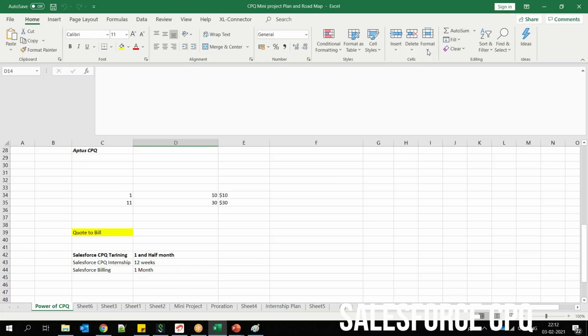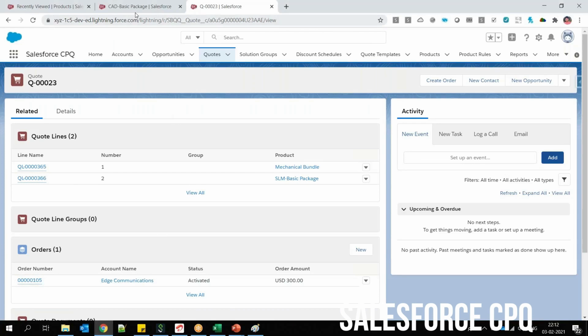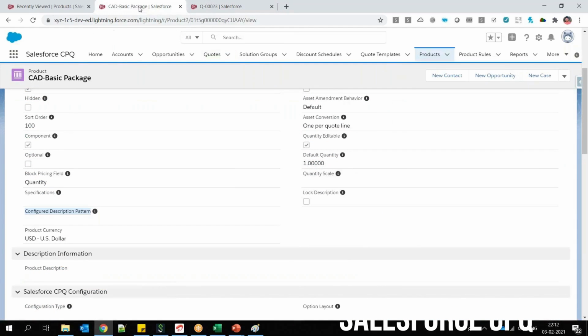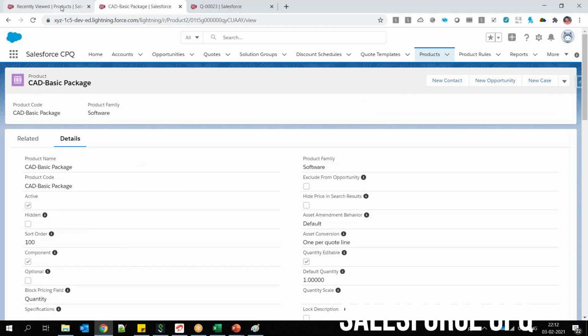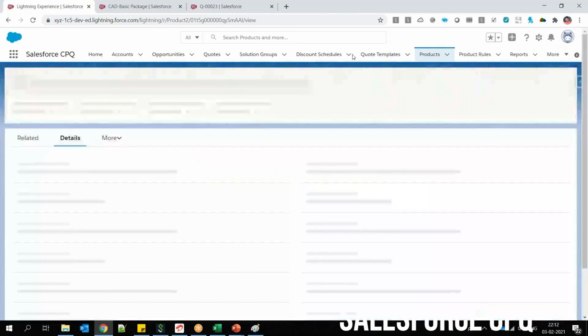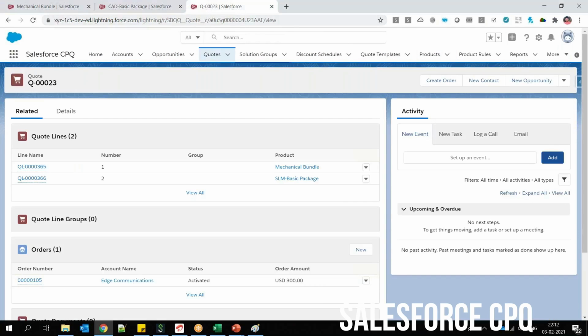Regarding this option, currently we are considering the product as optional in the bundle, right? So can we make it mandatory instead of optional? I'm not correctly getting your scenario, can you repeat? We have product selection, and after that we go to the configure product screen, right? Wherein you are selecting the optional products. If you want one, you can select one; if you want two, you can select two. Can we make it mandatory? Yes, we can do that.